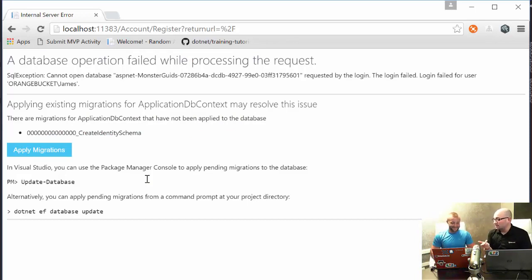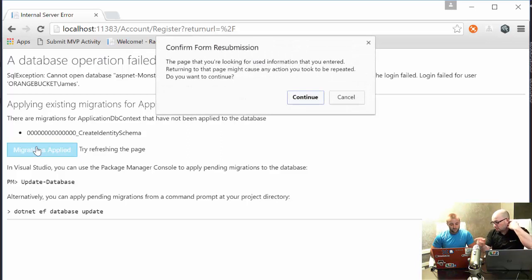So now all you have to do is hit that. This is a developer-only enabled page, and we can look at that in the configuration right after we're done this. If you just click apply migrations, it's going to say, hey, we ran the migrations, everything is good. What it's doing right now is running that initial migration. It's using LocalDB, and now it says refresh your page. So we'll just hit F5 and continue.